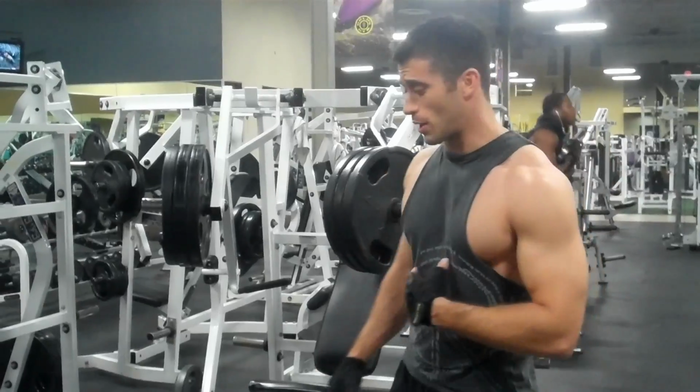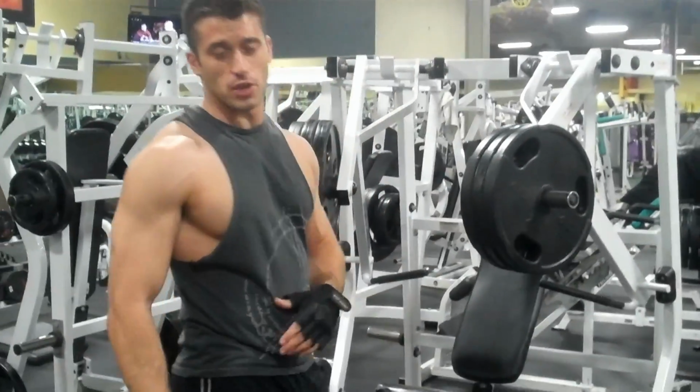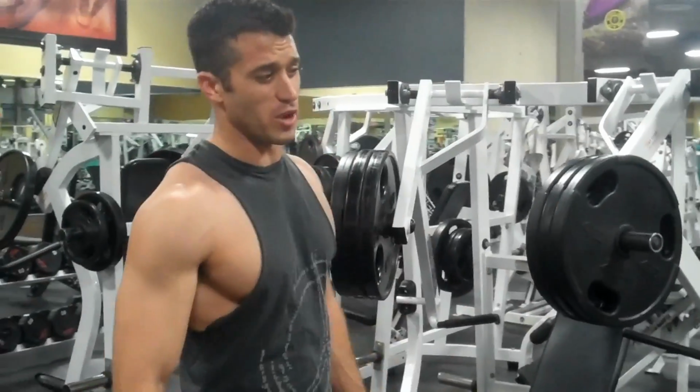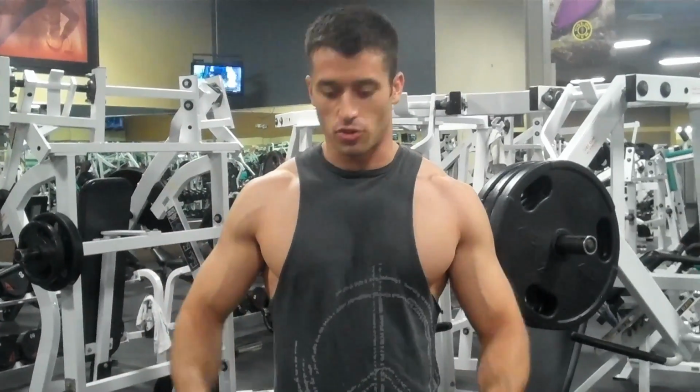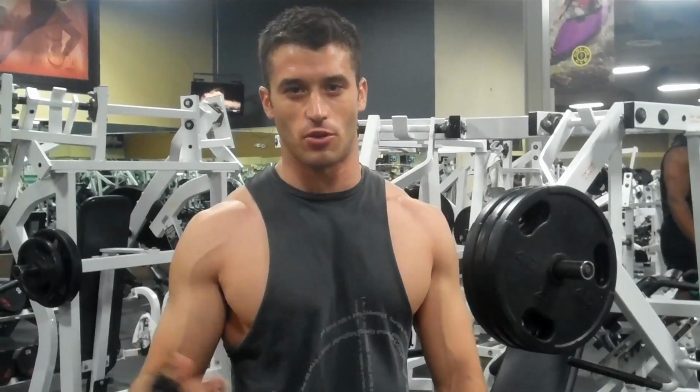We're going to do what's called a drop set. If you don't know what a drop set is, we're going to start with the most amount of weight. And immediately after the first 8 reps, we're going to drop the weight, jump back on to hammer out 8 more reps, drop the weight again, hammer out 8 more reps, drop the weight again, and do 15 reps. And that's going to be set 1.